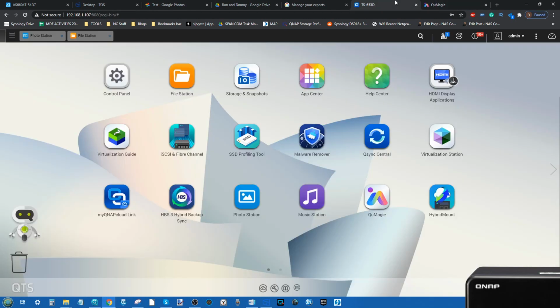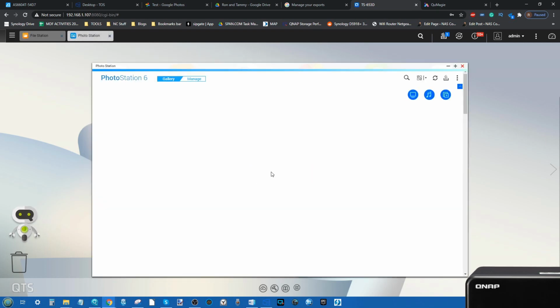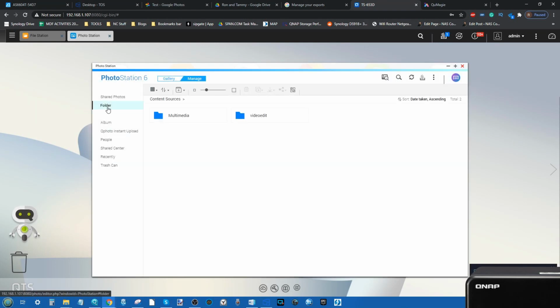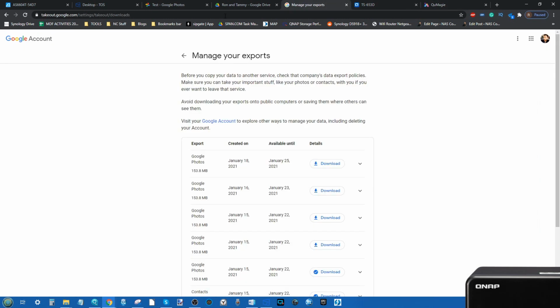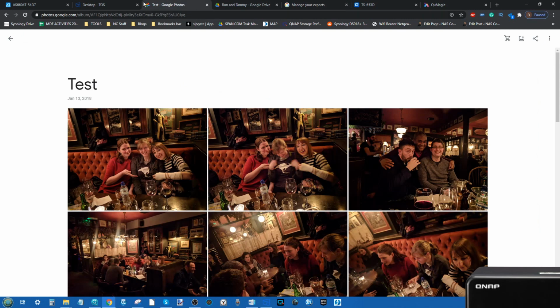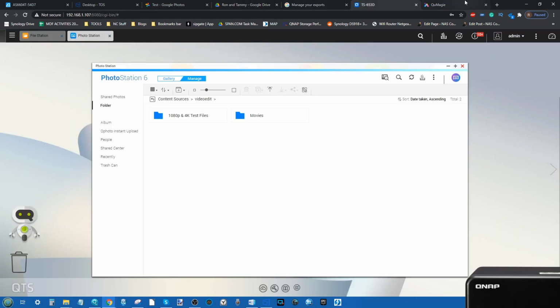And as you can see, if we go into that app, it is now going to begin resequencing those files and photos, and it's going to find the new media that we've uploaded on each of them. If we go ahead, click folders, and you can see that Video Edit has been added, and the test files that we use for Plex Media Server will live there. Same goes for QMagie, and it's that straightforward to not only carry over all of your media from Google Photos using Takeout and using synchronization tools from Google Drive to your NAS, but also customize the NAS exactly to your needs.